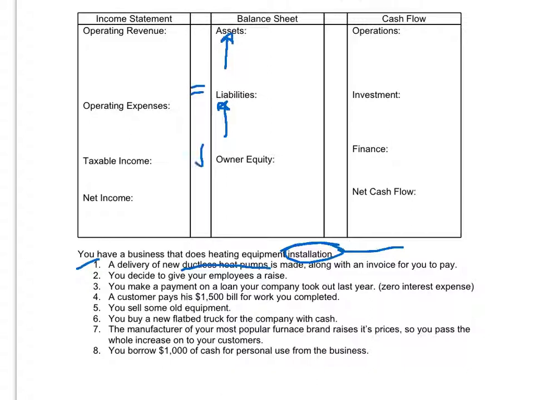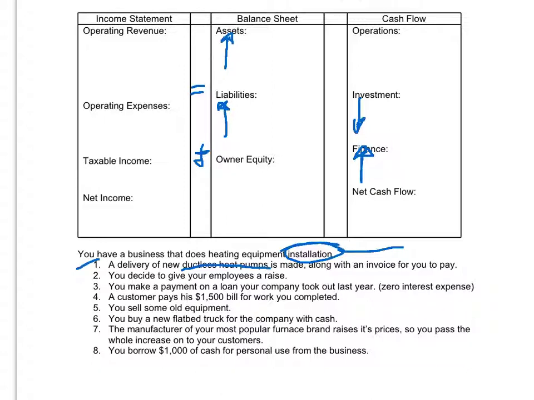Following through with the way that we usually think of that balance sheet, it balances. Your assets are equal to your liabilities and owner equity. And this increase in liabilities is the same thing as your increase in assets. Now, please note that while it looks like no cash is changing hands, if you pull this apart, you see that you would have bought those ductless heat pumps, and that would have been a reduction in cash, an investment. At the same time, you were borrowing money from your supplier. That's an increase in cash from finance.